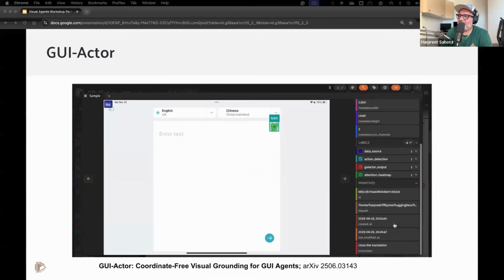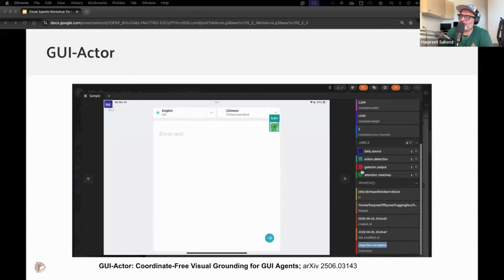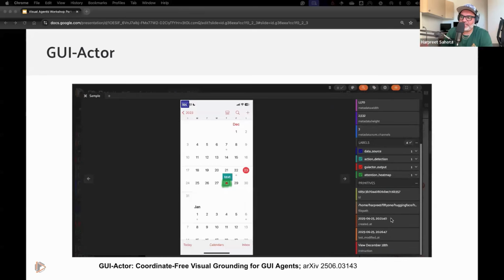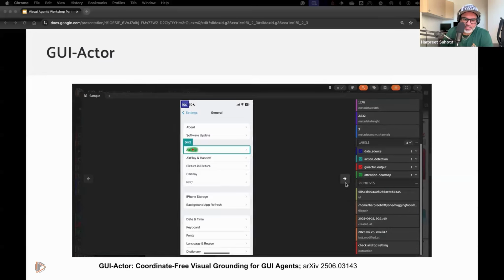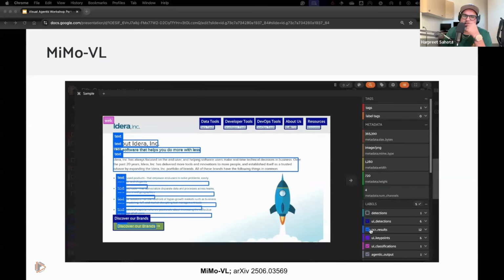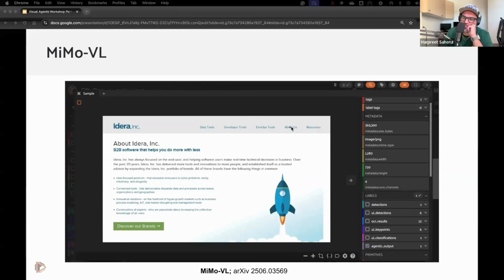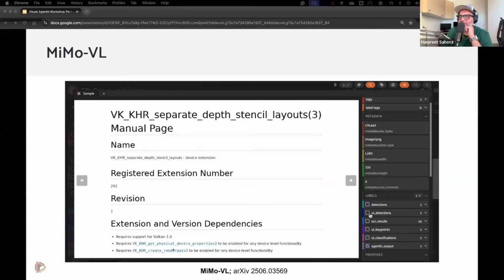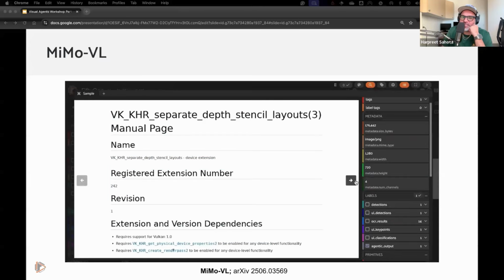Probably my favorite model here in recent times is GUI Actor by Microsoft. You can see here we're getting the output of an attention heat map, so where it thinks it should interact. I really like that kind of pattern for explainability. It's quite helpful, so definitely awesome, worth checking out. MiniWoB is another model that is kind of a general VLM, but performs really well with GUI tasks as well. And potentially, as I work through content for next week's hands-on session, we might fine-tune this model. I'll see how computationally expensive it gets.